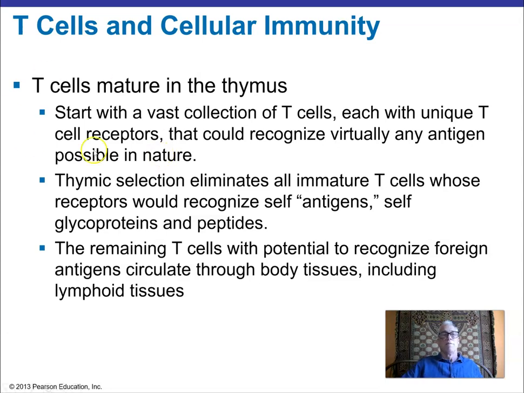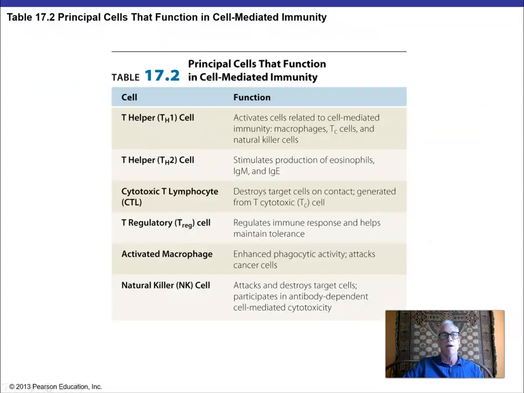So we take those cells from the red bone marrow, send them to the thymus to make sure that, number one, they have the MHC recognizing receptor, because if they don't have that, they're screwed up. Get rid of them. Once we know they have the MHC receptor that's correct and checks out okay, then we check and see if they recognize any self proteins. If they do, kill it. And we wind up with, just like with the B cells, all the possible T cells, each with unique receptors that would recognize MHCs, but also unique antigens because of their T cell receptor. Only foreign antigens, though. We've got rid of all the cells that would recognize self. So that's a very important process in the thymus gland.